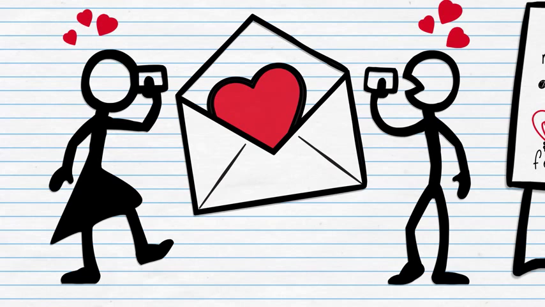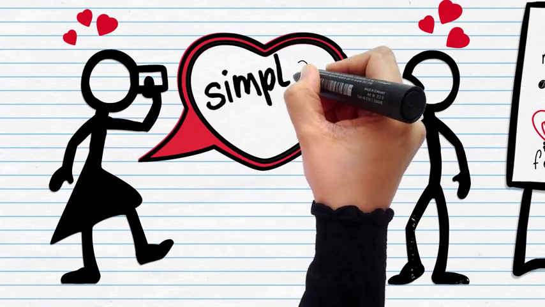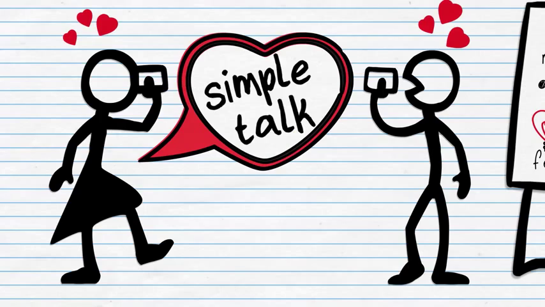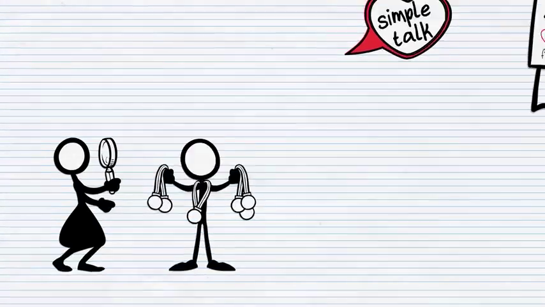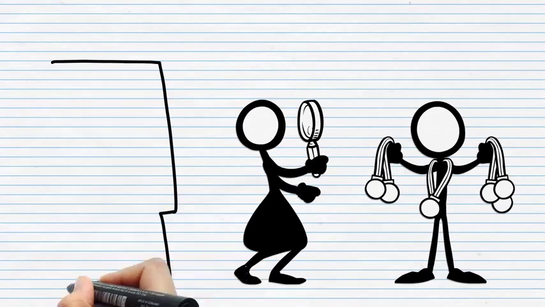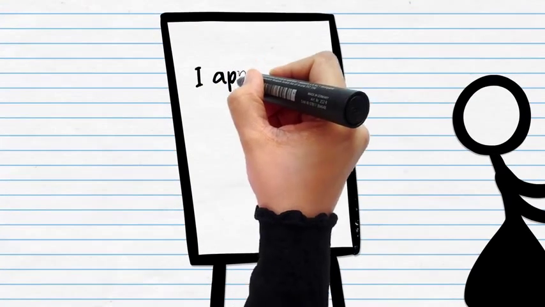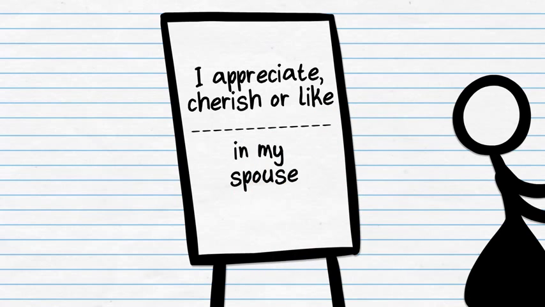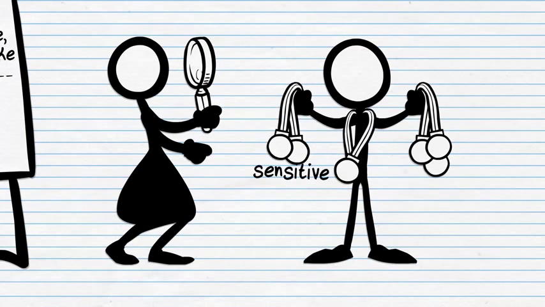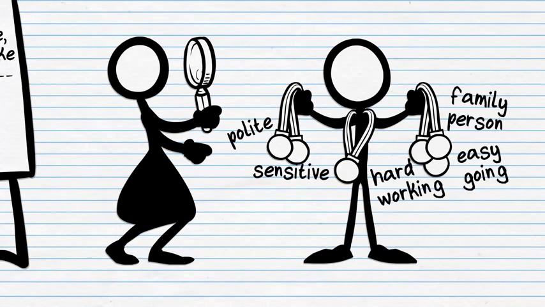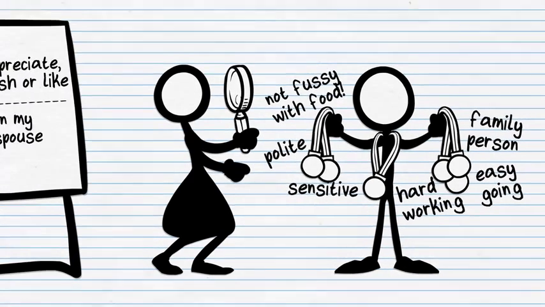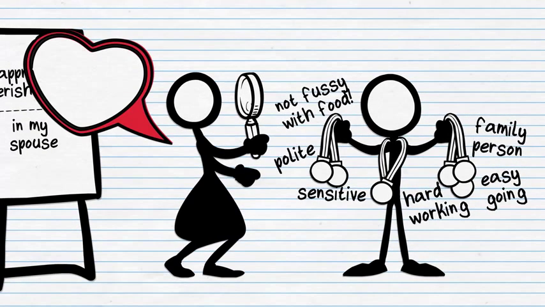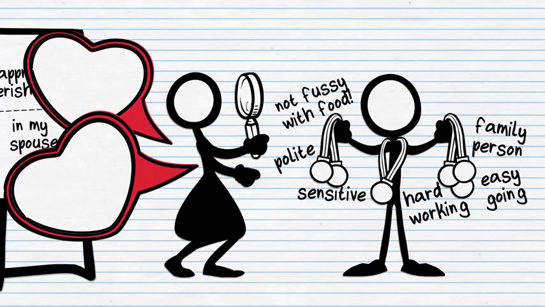And one way to do all this is to use words. You can do it with simple straightforward talk. Just look for your spouse's strengths and good qualities. An easy way to do this is to try and complete this sentence. Complete this sentence and then think about one or two incidents where he displayed this good quality and then talk about it. Praise him for it. Compliments are very powerful communicators of love and admiration.